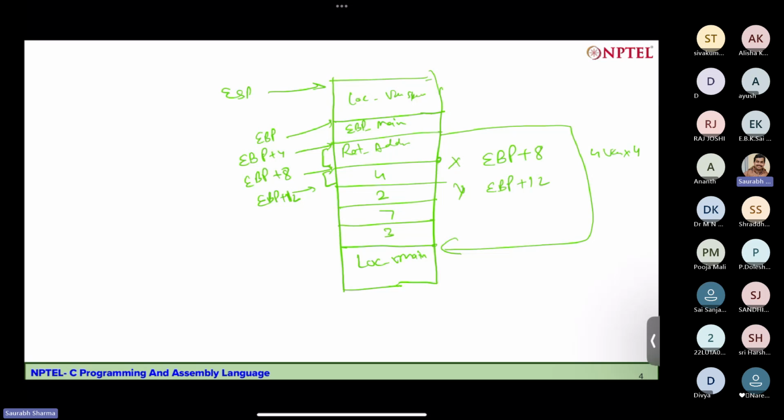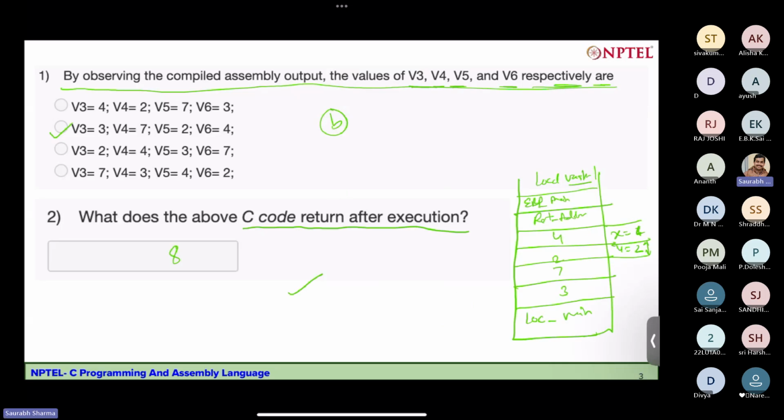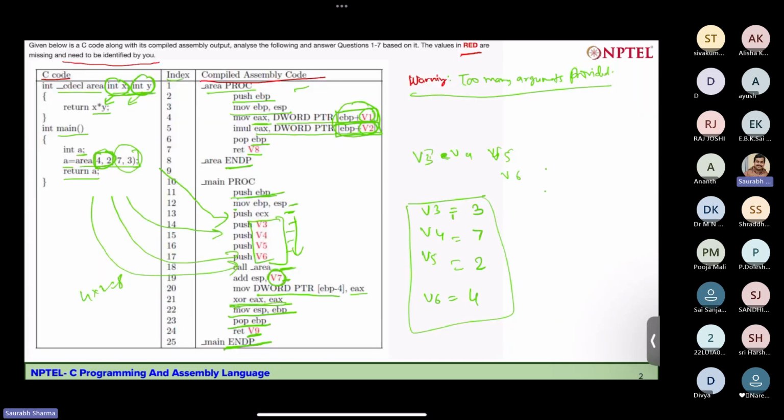So 4 into 4, total 16. So V7 will be 16.